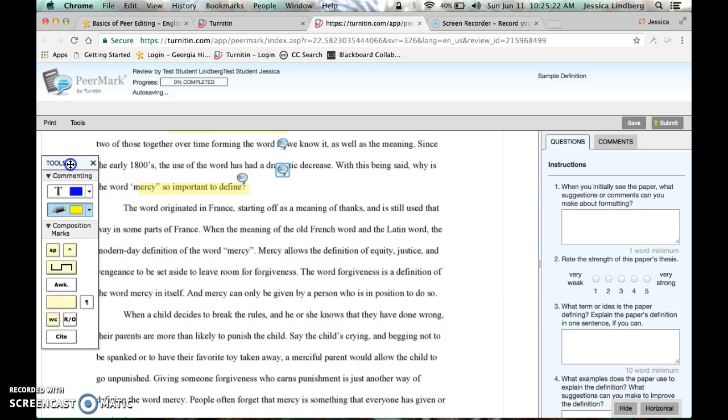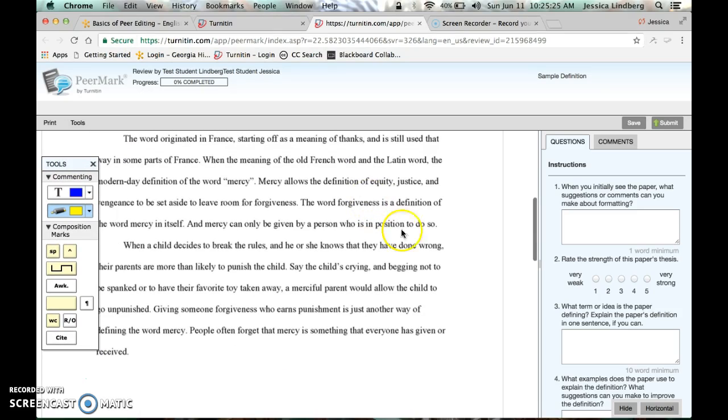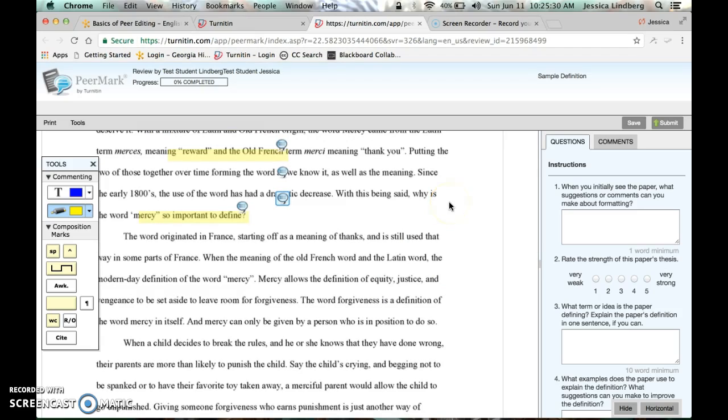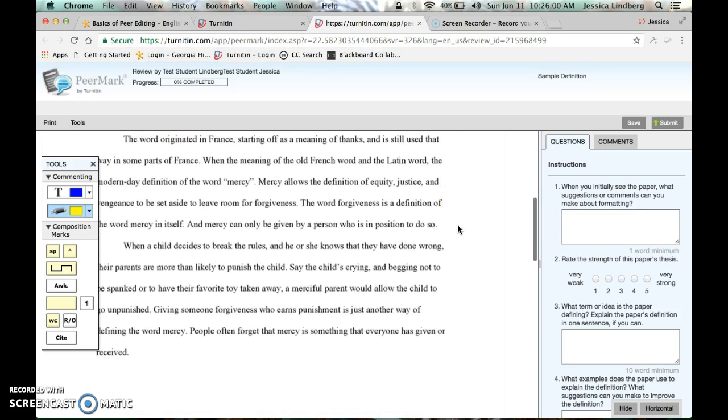What you're doing is going through that person's paper and you are giving them as much feedback as you possibly can. I want you to aim for at least 2 comments per paragraph. Think about the comments the same way that I comment on your papers when I'm grading them. You can go back to the descriptive essay and look at that. I often ask questions. I ask if you're using the right word for the context. I'll ask you if you've used commas correctly. All of that. You can do that on each other's papers as well.